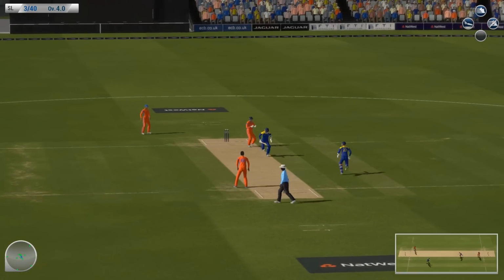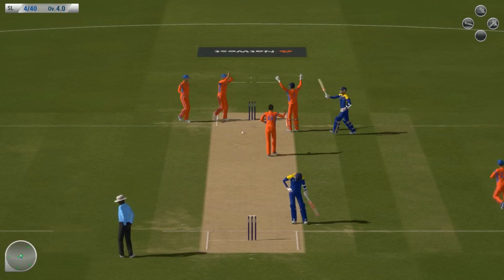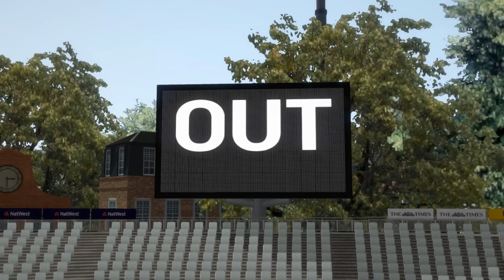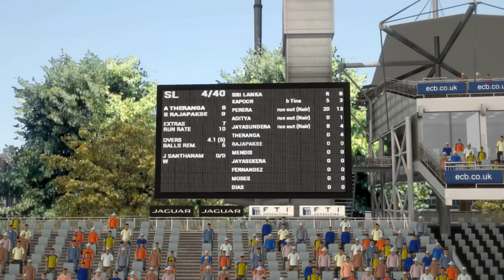Oh, he's beaten him there. That's a great line. That'll be out. The runner's miles from the crease. He was never going to make that. So that's a duck. He will not be happy with that. It's always a nervous time when a new batsman takes guard.